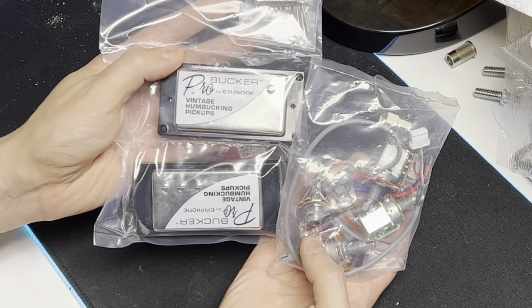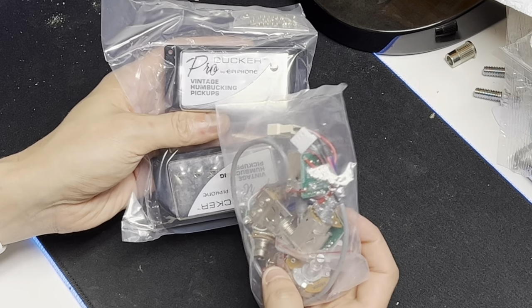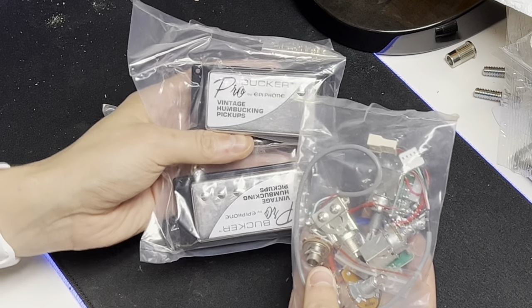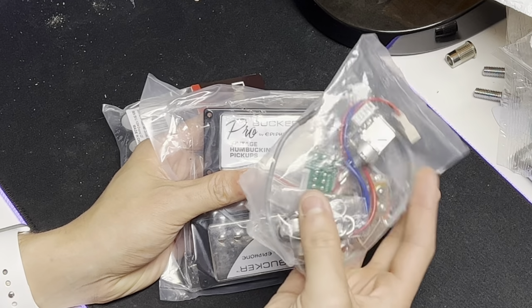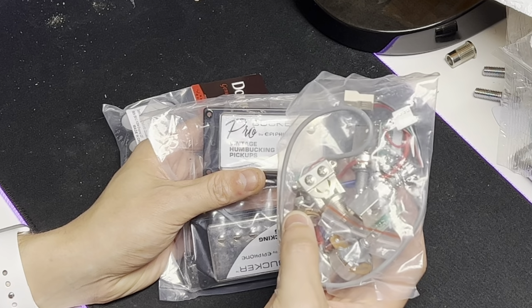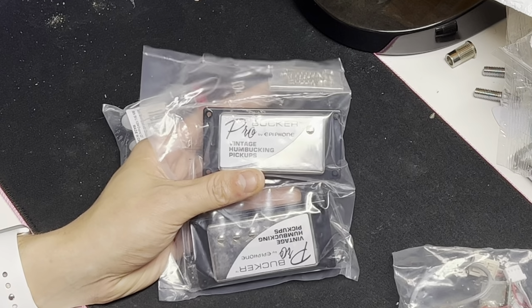I think they're genuine because there's too many details about them that would be hard to replicate and wouldn't be worth replicating for knockoffs for as cheap as they're selling them for. For example, Epiphone is stamped on the switch. Epiphone is also on the input jack, which we'll look at when I install it. And it's not just the word Epiphone on the input jack. It's actually the stylized Epiphone font.